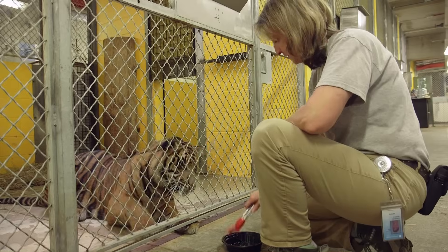How do you feed dangerous animals like lions? Very, very carefully. We never put our hands or any body parts on the lion's side of the enclosure. We have a special drop chute that we can push food through, or we use a special pair of tongs that we can slide meat through the fence.